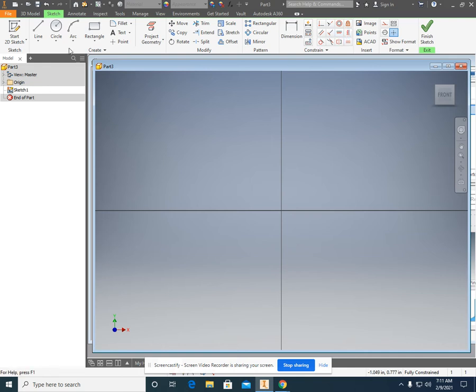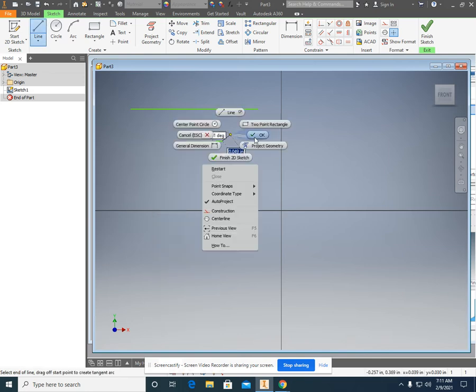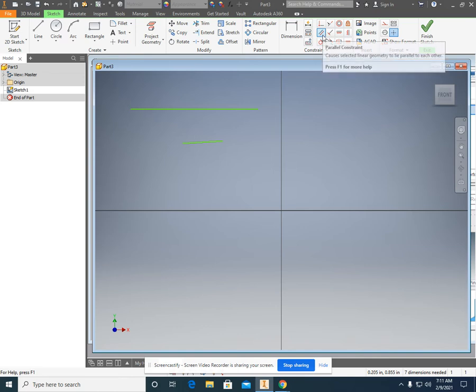We've got equal. So I'll draw two lines which are absolutely not equal. And there's our equal constraint. Click on equal, and it makes our two lines equal. Now, can you use constraints together? So these are equal lines, but they're not parallel lines. So let's see, can I go to parallel? Click that, click that. Oh, look at that.